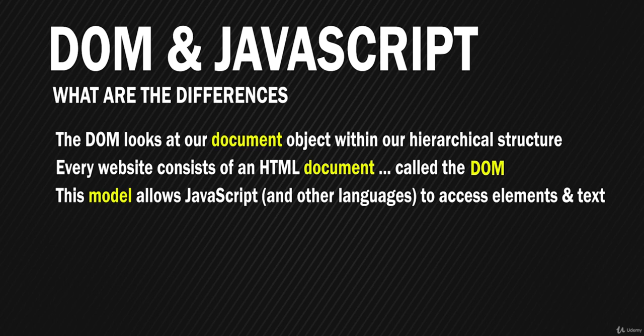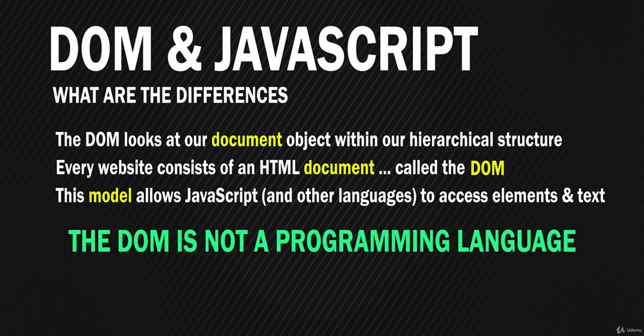And of course, we don't stop there, do we? We always manipulate it. When a user clicks a button, we want to change colors, we want to create pop-ups. There's a whole lot we do, and we do that by accessing and manipulating the DOM. And to re-emphasize, the DOM is not a programming language. But without it, as we said previously, the JavaScript language, and for that matter other languages, wouldn't have any model or notion of a web page.